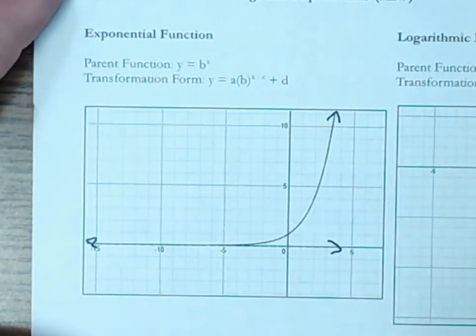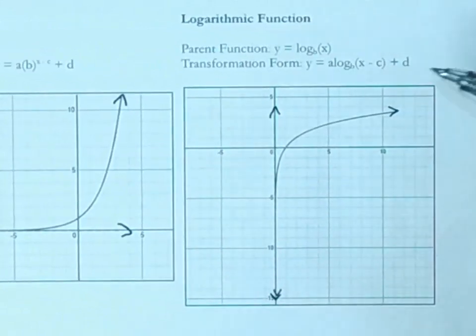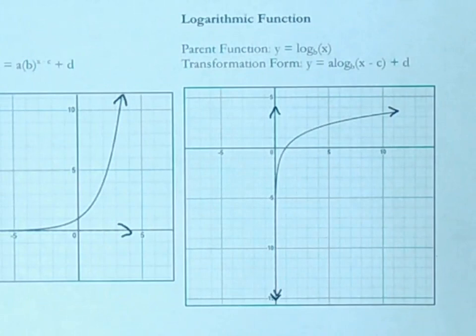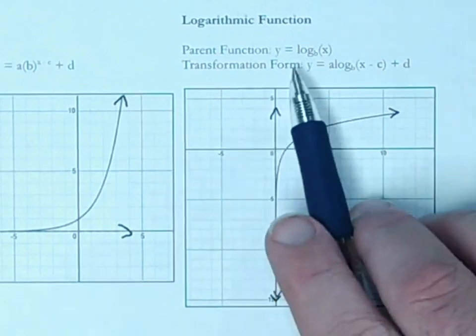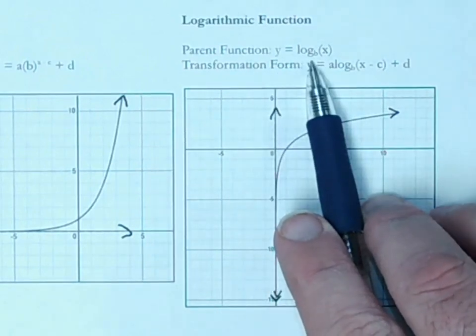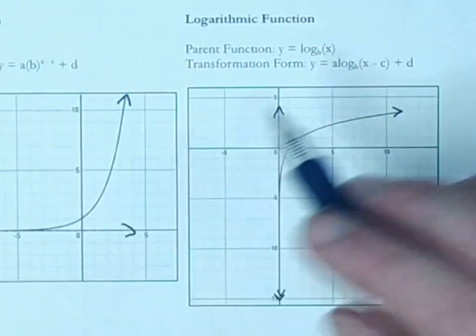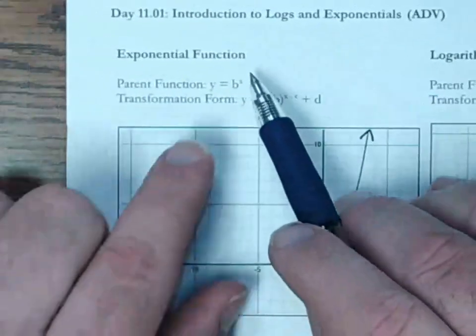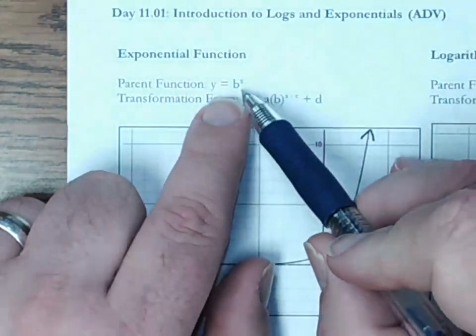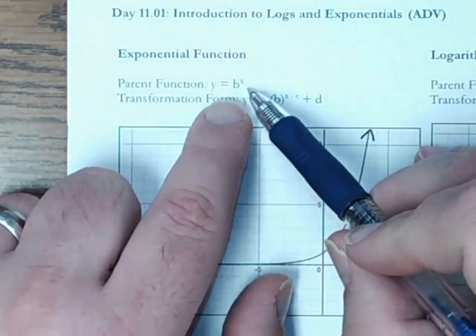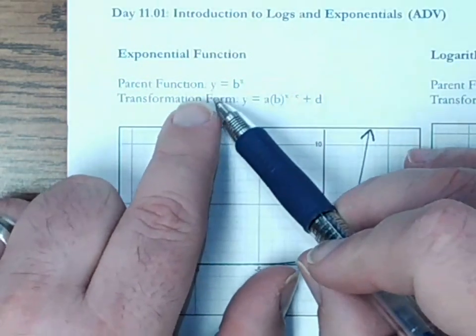Now, let's jump to logarithms, and logarithms were developed to be the inverse of exponents, because there were times that problems couldn't be solved without some kind of help, right? So the logarithm was invented or established, I guess, to be the inverse of the exponential. Essentially, with an exponential function, you take some number, you raise it to a power, and you get another number. So what you're trying to find is, if I raise this number to the third power, what do I get?